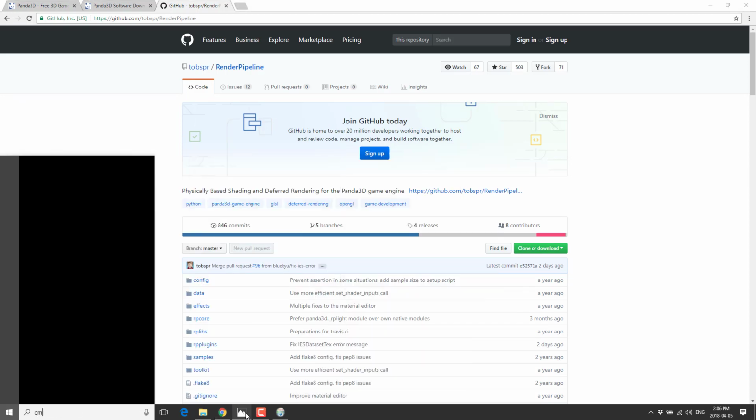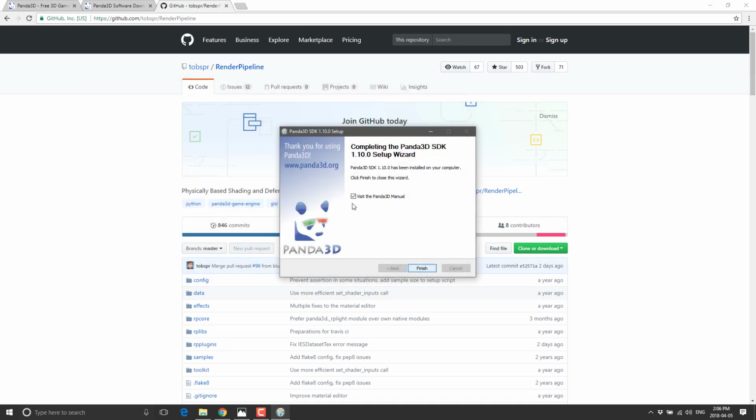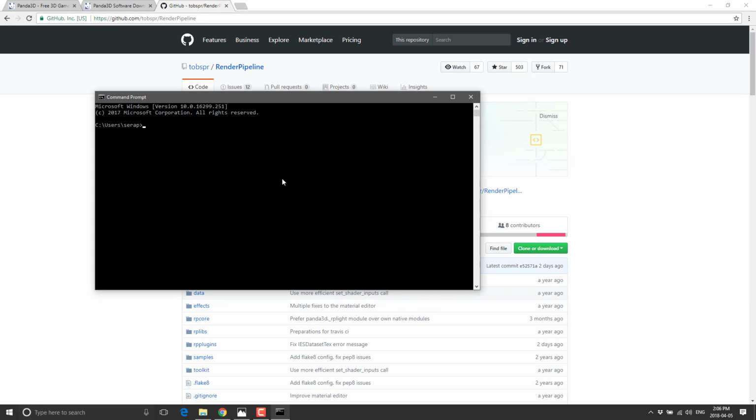I'm actually going to put it in my Panda install, which in theory is done-ish. Actually, I'm going to need it to be done because it installs Python. Okay, I don't need to see the manual, and done. All right, so fire up command prompt, d:\dev/panda. Now, what you want to make sure though is that that first install is done because that actually installs things like the Python runtime, which you need to continue on.